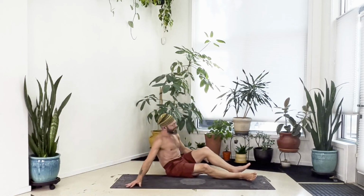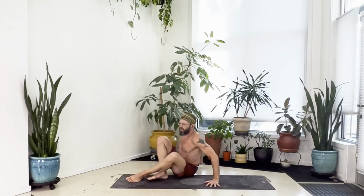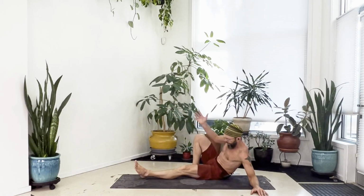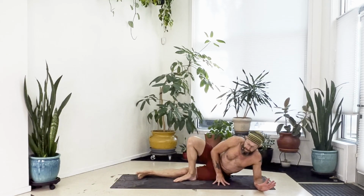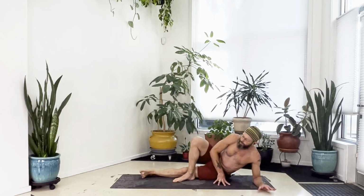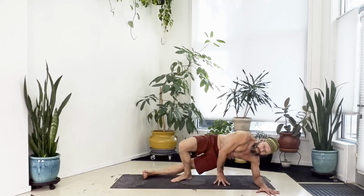Sit up and come over to your left side again. Left leg extended. Right knee bent down onto your left forearm. Right hand in front of your chest. Now this time step the right foot in front of your left leg. And this will definitely feel different. Now press into the floor. Lift your hips and keep your hips lifted.